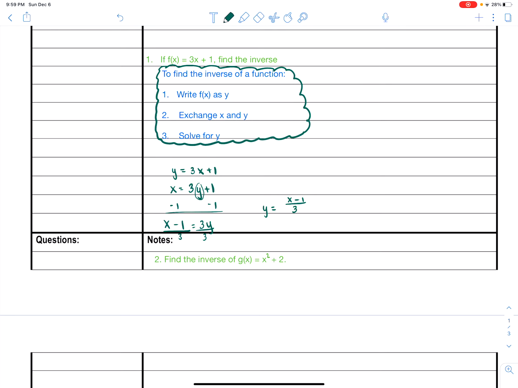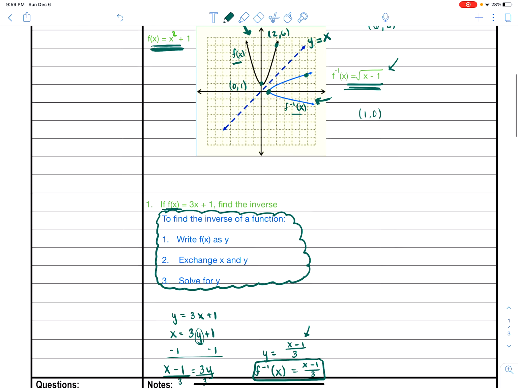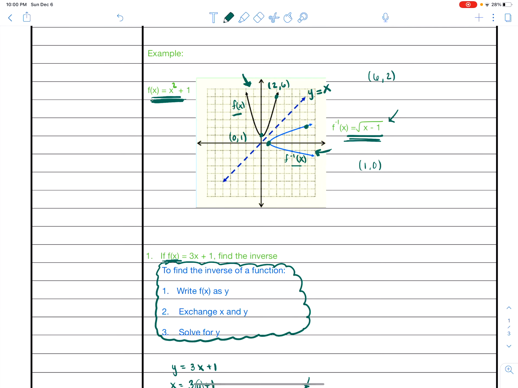Okay, but we need to rename it because remember, this is the inverse. So I just found the inverse, but I need to designate that it's the inverse of this function we started with. So I'm going to rename it with the nickname f, but I need to say it's the inverse, and we're using x variables: (x minus 1) over 3. Okay, so that's how you find the inverse function. So now you know how we get from the original equation to the new equation, and you also know how to look at the graphs. They're going to flip over the line y equals x.